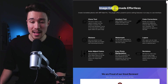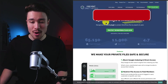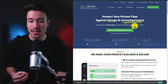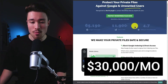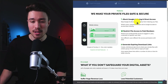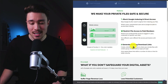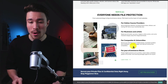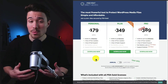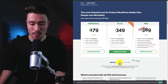Our next plugin is called Prevent Direct Access, which protects your private files against Google and unwanted users. It's recognized as the number one plugin to protect WordPress files and does a self-reported $30,000 a month in recurring revenue, with over 65,000 total plugin downloads. It makes your private files safe and secure by blocking Google indexing or direct access, and you can restrict certain files to paid members or generate expiring download links. Its broad target market includes online course providers, musicians, companies, universities, and e-commerce stores selling digital products. Revenue is generated via yearly plans or lifetime deals.